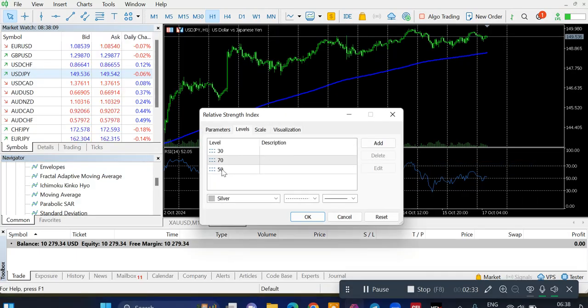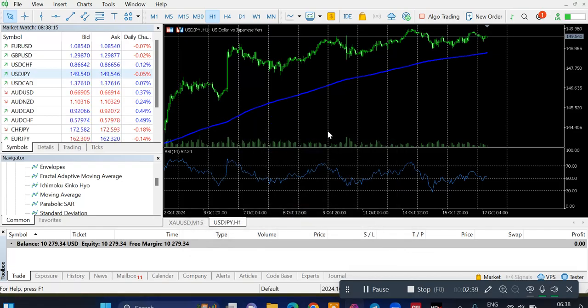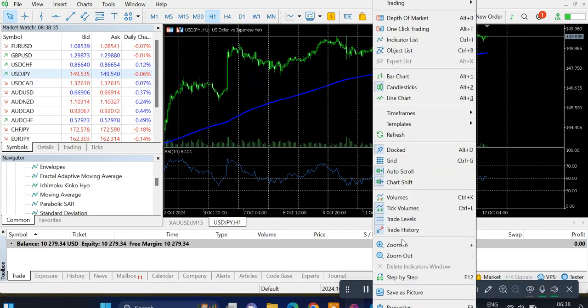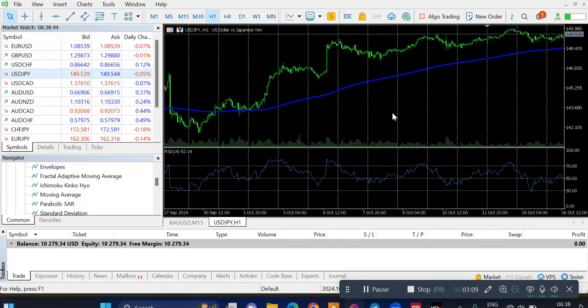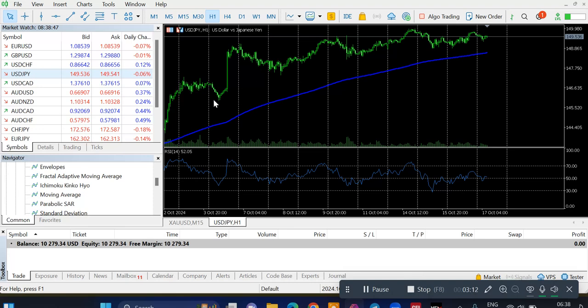Okay, the only addition here is the 50 level. And this trading method is simple. Okay, anytime price is above the 200 exponential moving average, what it is showing us is a possible uptrend. Remember, we talked about trends, price forming higher highs, higher lows. So what we do for trend following strategies is to be able to pick trades in the direction of the trend. So for example, price is in an uptrend, and whenever we see this price above the 200 moving average, we want to remember the RSI.